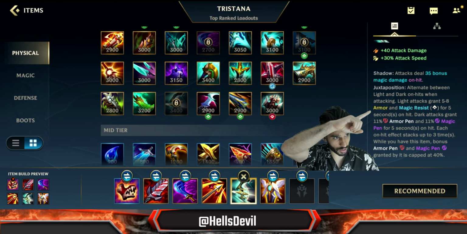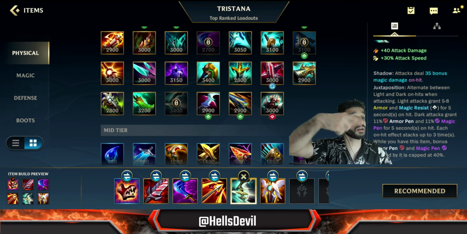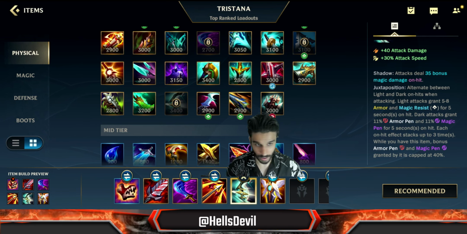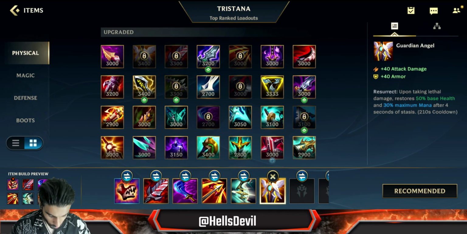Also, light attacks grant you armor and magic resist. So you're also gaining bonus armor and magic resist. You're immediately getting all of this. You just have to hit the enemy like 3 times and you're already gonna be set up to carry the whole game. Lastly, you're gonna want to go Guardian Angel.